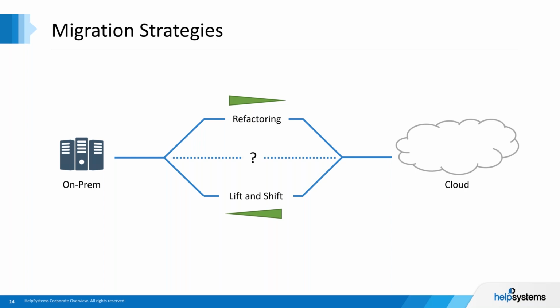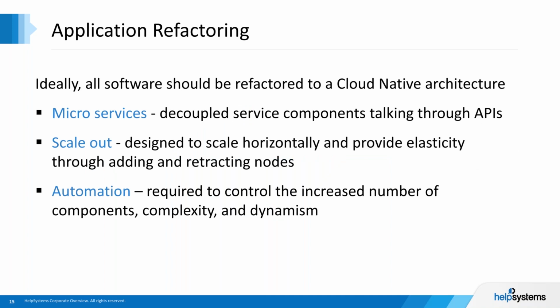So what do we mean by application refactoring? Basically it's about refactoring your application into a cloud native architecture, designing it so that it uses microservices that can run in containers or can run standalone, but are smaller building blocks that can run in separate instances. That gives you this elasticity.